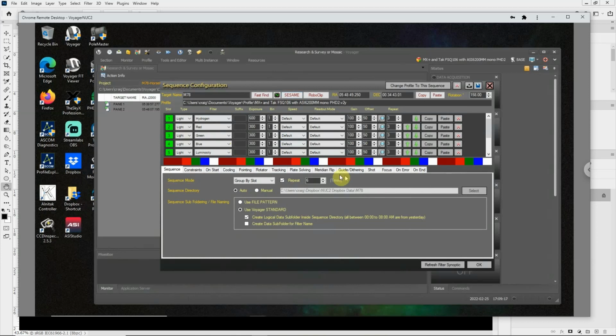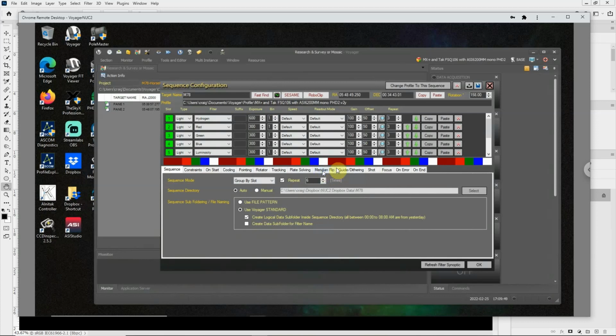So this is how the sequence is set up. I basically put this sequence into a script and launch the script sometime around sunset, and Voyager just automatically does its thing. It turns on the telescope, points it, focuses, opens and closes the cover, and so forth. The only thing it doesn't do is automatically open and close the observatory. I still like to manually decide whether or not to open the observatory based on the weather.